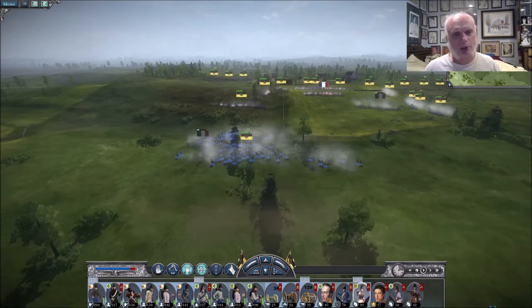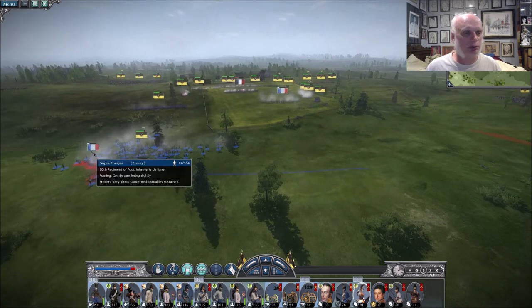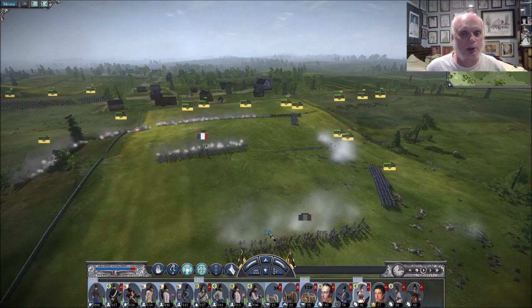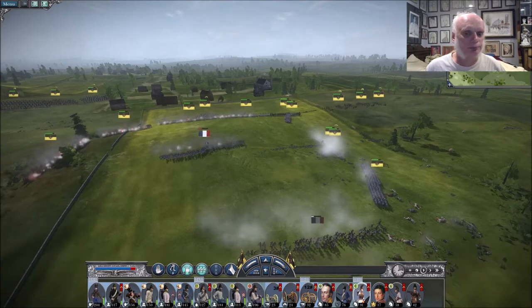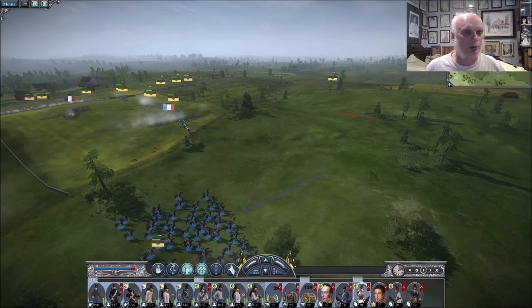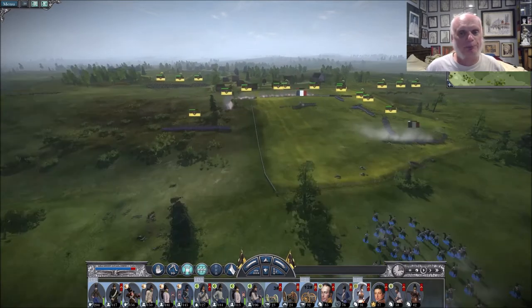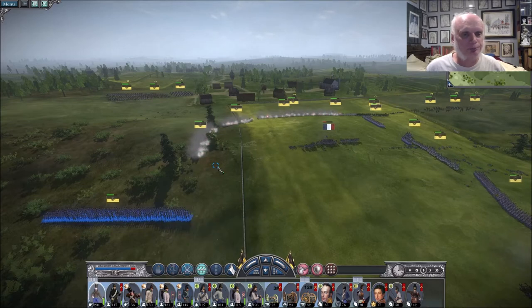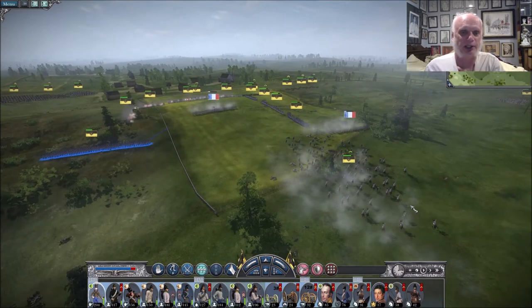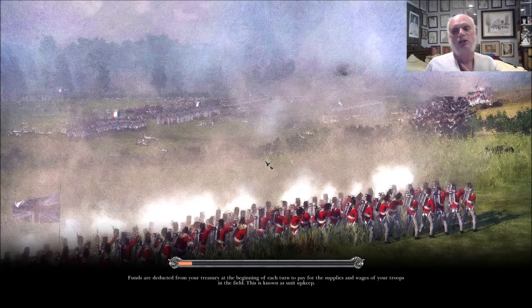Splick. Those guys will probably rally. So, hit them so they don't rally. Excellent. And that is that. Okay.